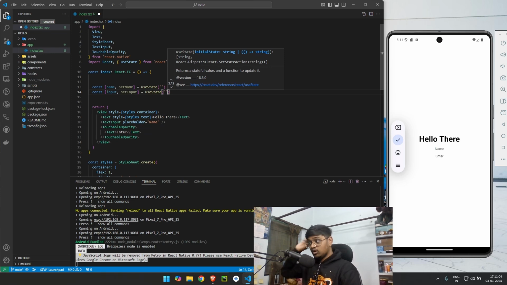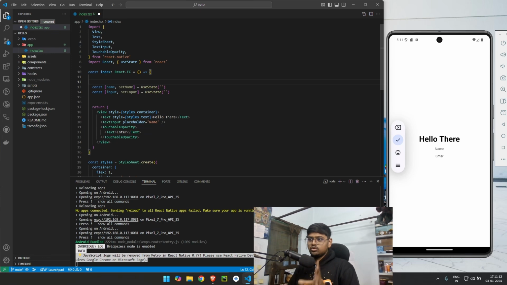So here I am using two states. Why? Because I have to use one state to get the input, and then another state to display the output. The same name I have to convert from input to output and then make it display.